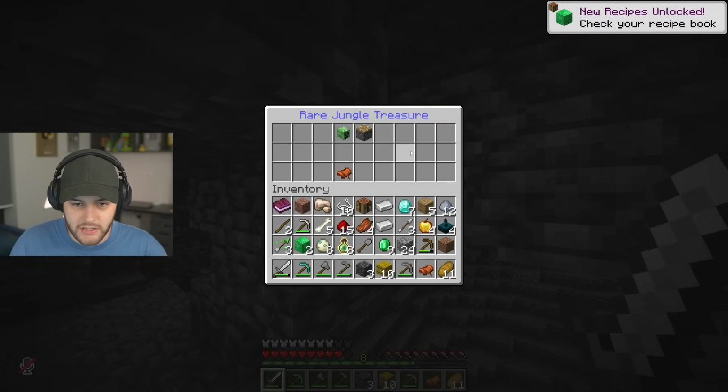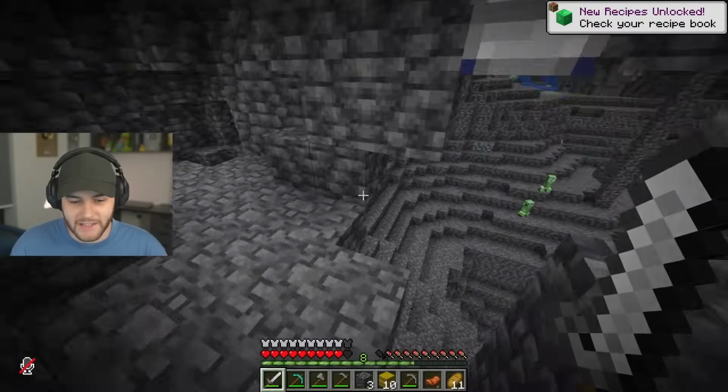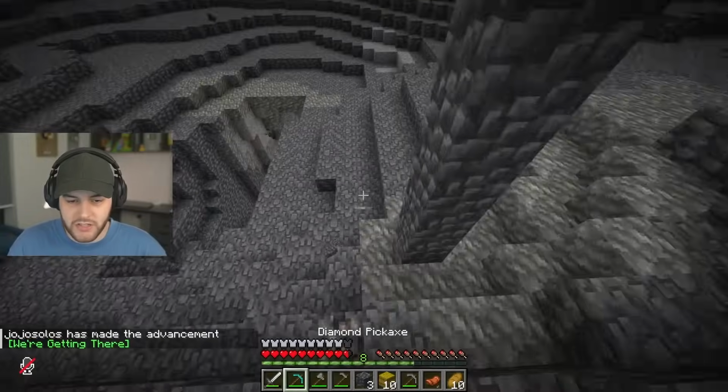Thank you. Let's first of all take all this. We'll get rid of that, and I'll be taking this creeper helmet. Oh my goodness. Okay, that's insane. So that's our first custom item.